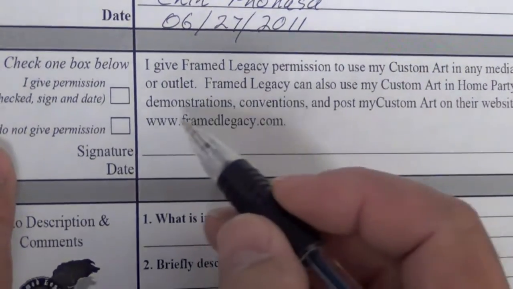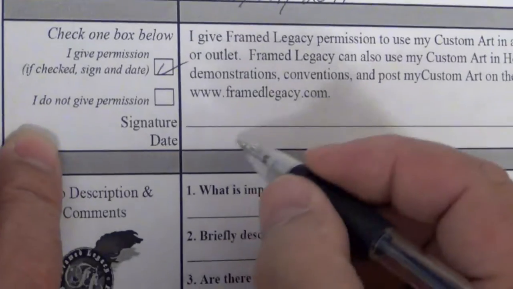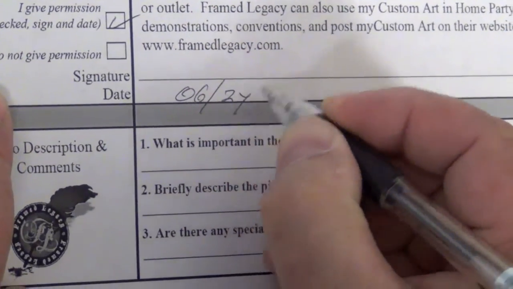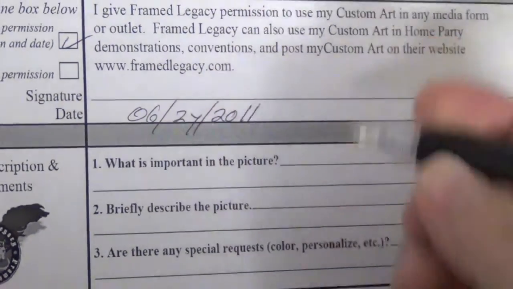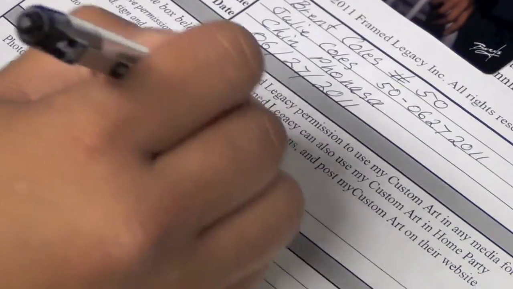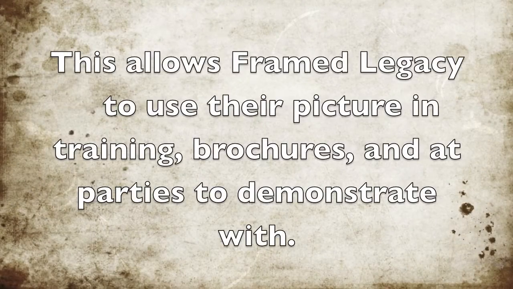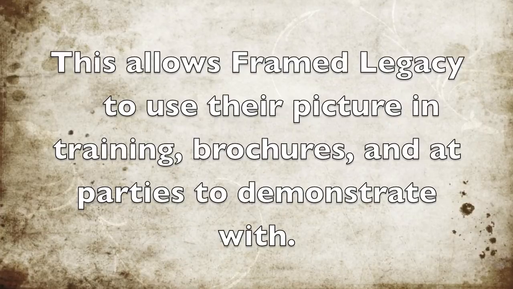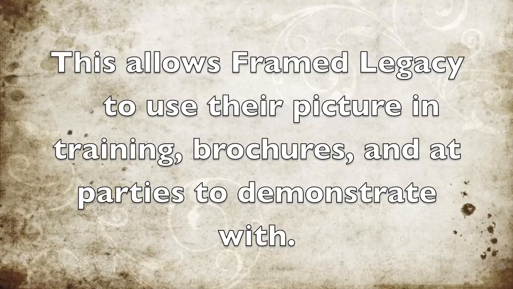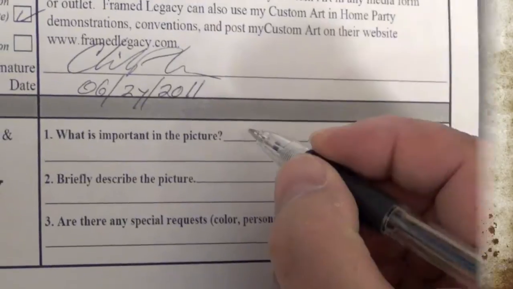Have the customer read the release form, and if they decide that they would let us use their picture, have them check the I give permission, put on a date, and have them sign it. This release lets us use their pictures for training purposes and also to show examples in brochures, and also to demonstrate them at parties to show them what Frame Legacy can do.